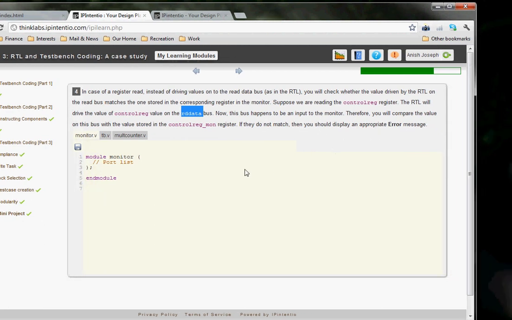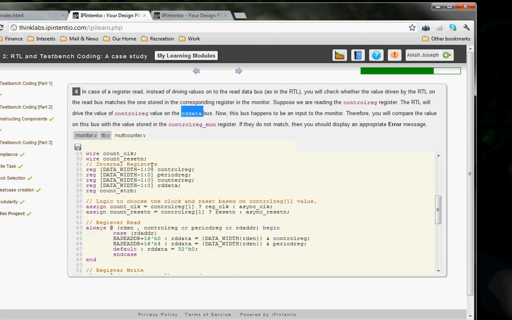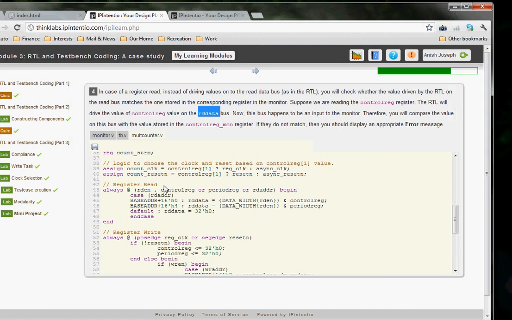So let us look at the code, what you need to do. In the mult counter, if there is a register read, based on the address, the RD data is provided with a value.